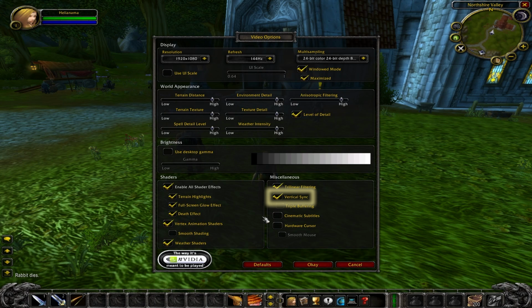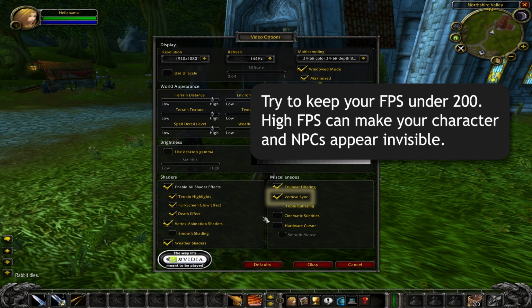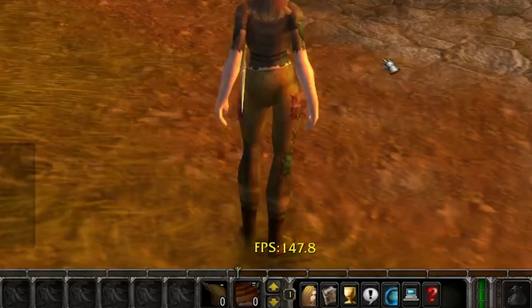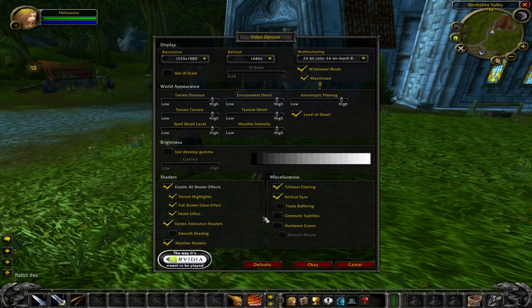When it's disabled, the game can run at very high frame rates, which causes massive stuttering and other issues, making the game almost unplayable. I play at 144 FPS with no issue, but once you hit around 200 FPS, issues start to pop up. You can hit Ctrl-R to toggle showing your FPS. You can also use the NVIDIA control panel or AMD Adrenalin to limit your FPS to something under 200. Triple buffering can help smooth out stuttering also.